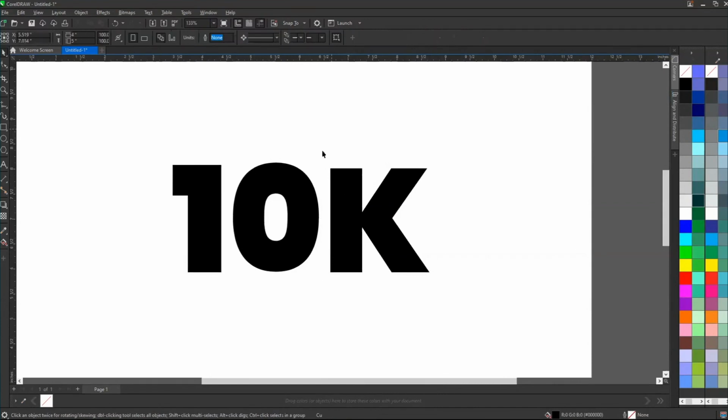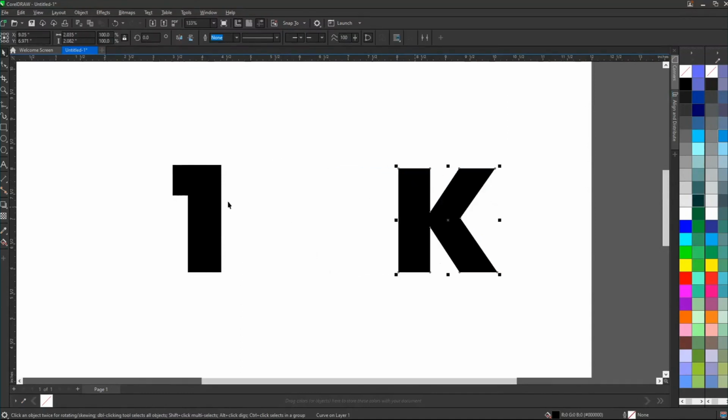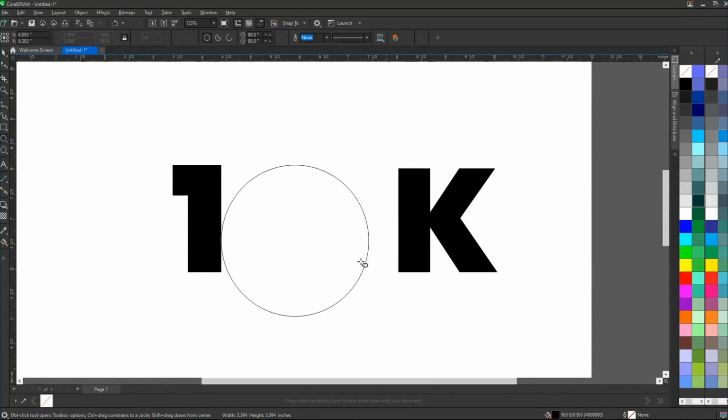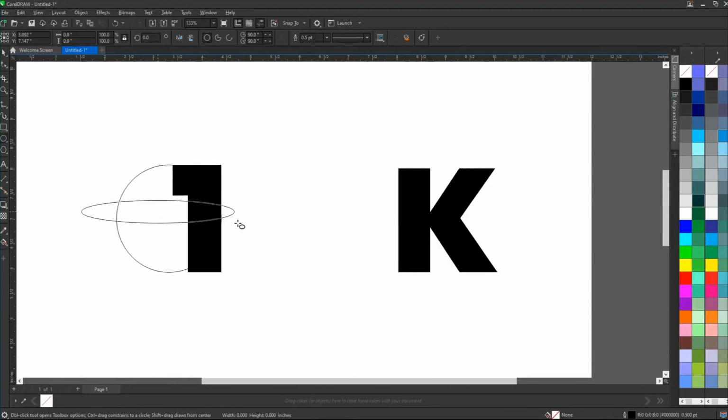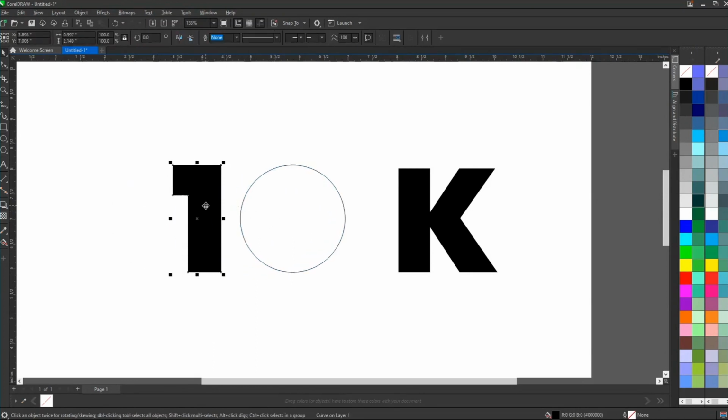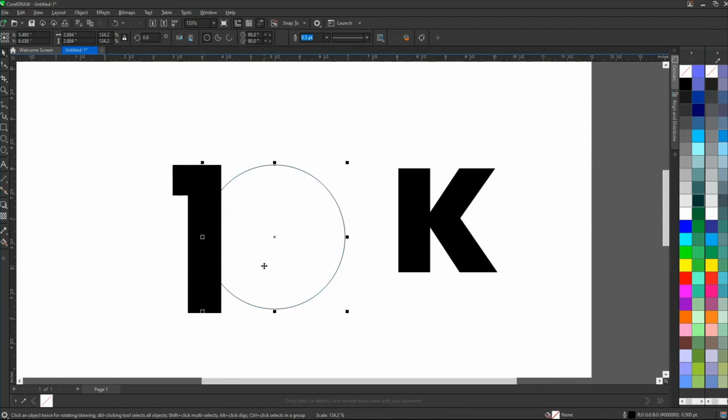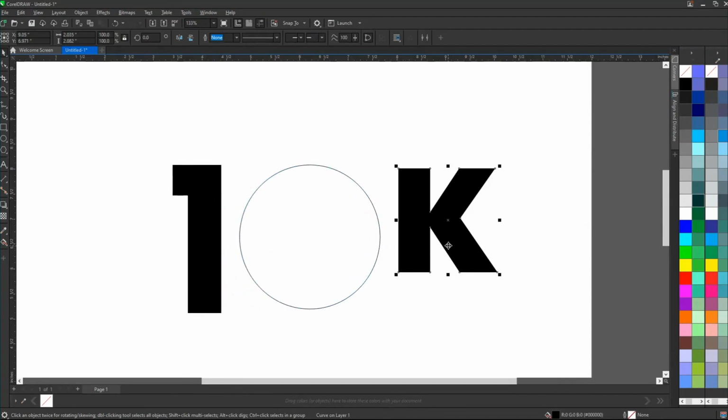So now the next thing I want to do is I want my circle to be perfect. So I don't need this. I'll just delete this. Let me just move this out a bit. Then the next thing is to draw a circle to represent the 10. Yeah, so this is it. Then another thing I need to ensure is I want to increase the length of this. Yes, so my circle becomes bigger. I'll still come back to the K.